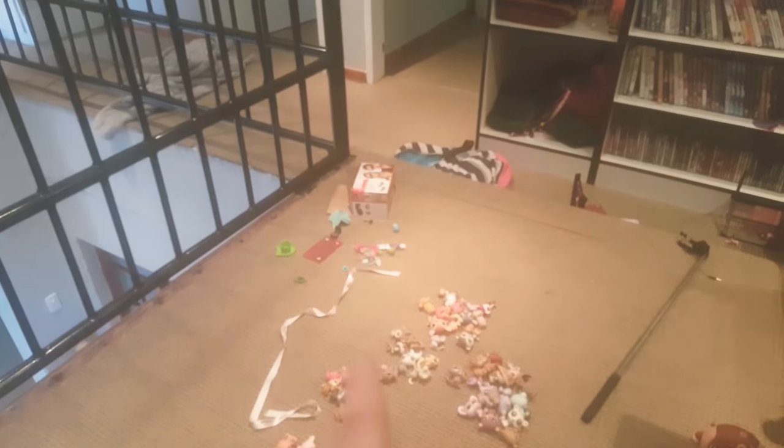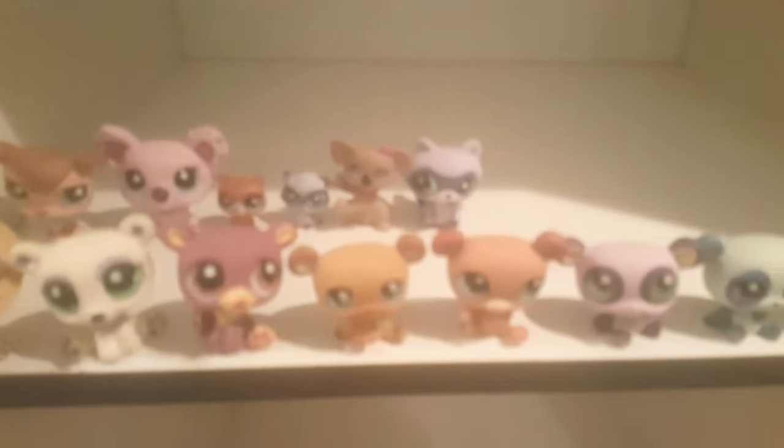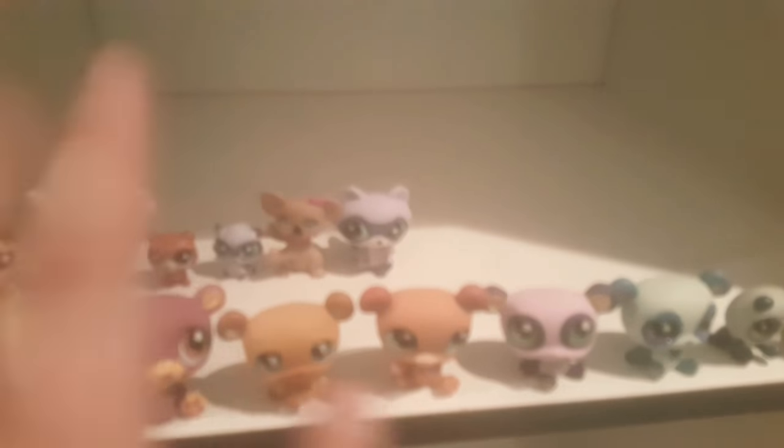I think I have to put one of these groups with the bunnies because I don't want to run out of space. I decided to put the pigs here. I'll be right back putting the next group in. This is what it looks like with the first group, and now the second group will go out the back.